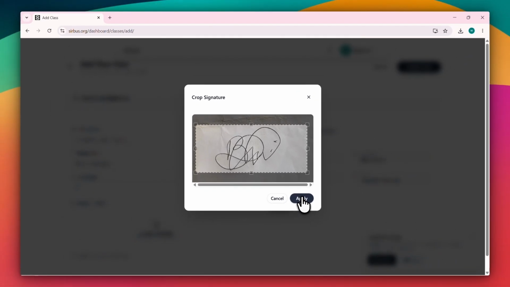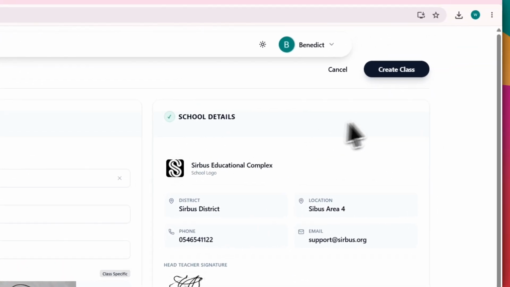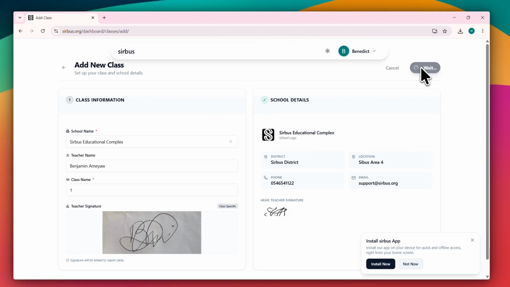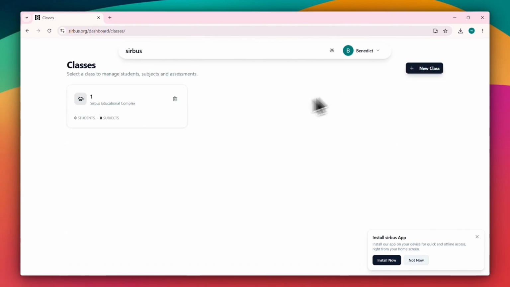So I have my school name, the teacher's name, the class, and then the class teacher's signature. After everything, I'll just click on create class. Now I have my class here.